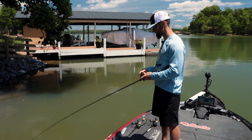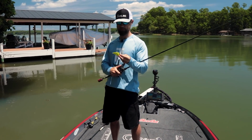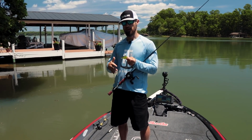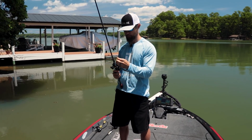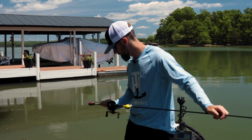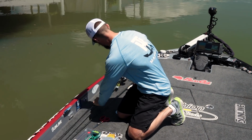Amazing, amazing. Very hard wobble. It is a really good complement to the Little John and the Fat John lineup, because it's so much different. If you haven't messed around with that FatPappa square bill, you should probably take a look. If you like shallow running crankbaits, you probably should keep that in mind.